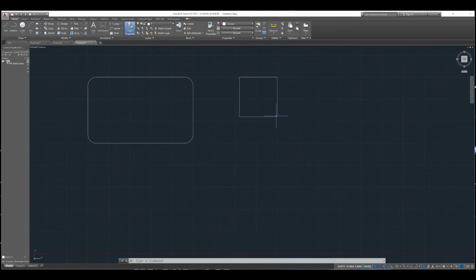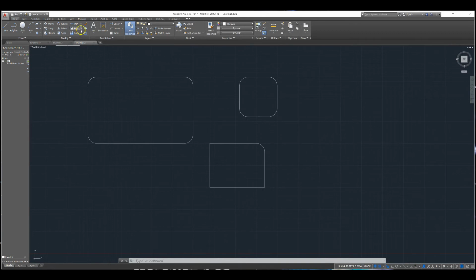So let me show you that again. If I have a rectangle or a square, and I select the fillet and I know I'm going to do multiple corners, I right click, go down to multiple, and then you just start selecting. It allows you to select multiple corners and do it all at once. If you don't do the multiple option, then you'll do 1 corner and then it's done. So it's a lot faster if you have to do multiple corners to make sure you right click and go to multiple, unless you just need to do 1.